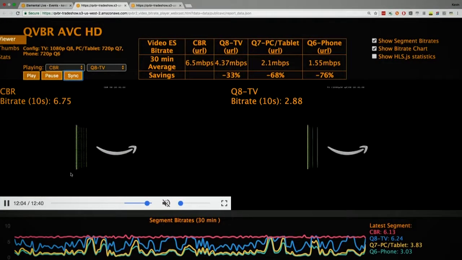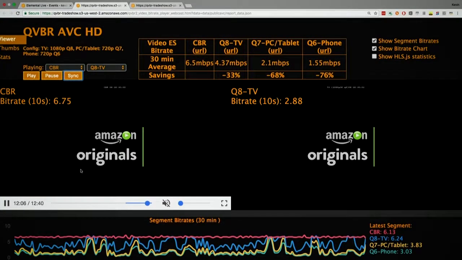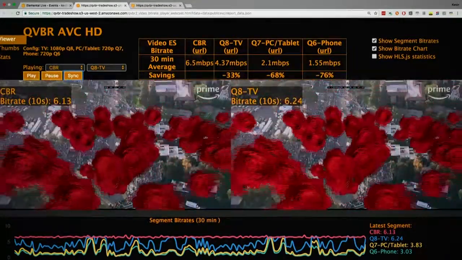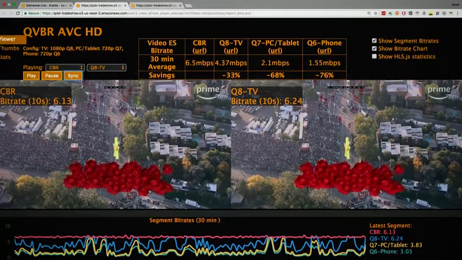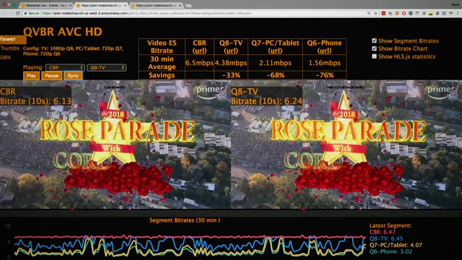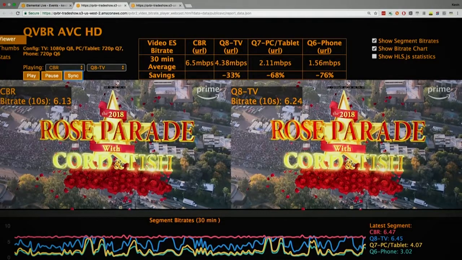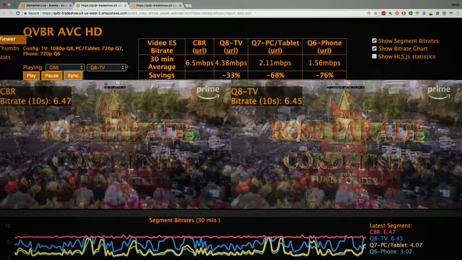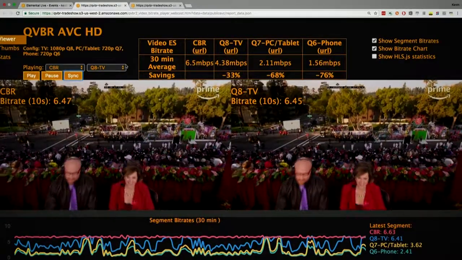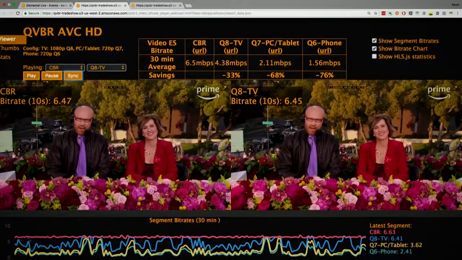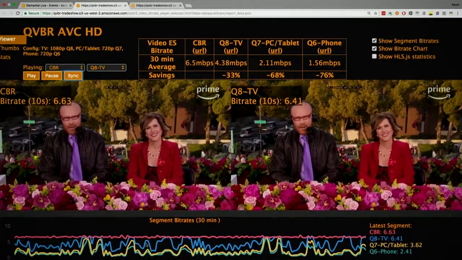Now, I will cut over. So as you can see, this channel has moved from the footage of the stadium sporting event to footage of a parade here. This is the 2018 Rose Parade. And so as you can see, we have diverse types of content that are flowing through the system, which is how over a long period of time, we're able to see all of this variation.